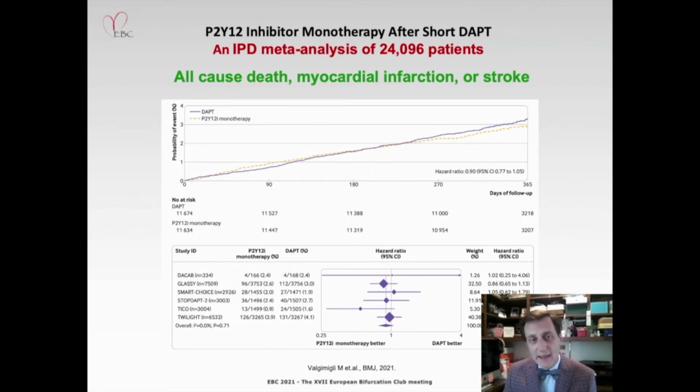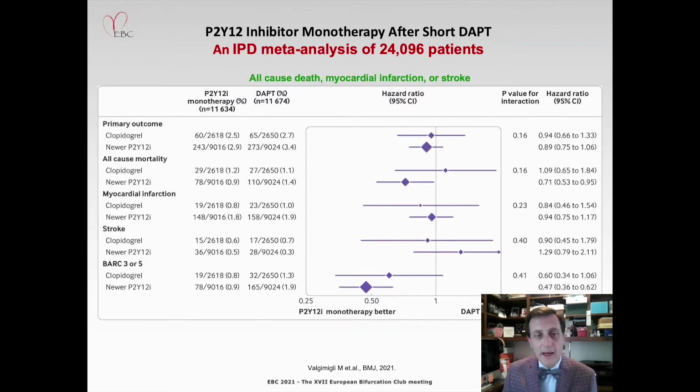On the other hand, what happens with MACE? I would say not a lot. Not a lot happens with MACE. And you can see here that essentially over the months and years, the 2 curves look very similar. The abbreviated DAPT with a short aspirin duration, just 1 month, versus the P2Y12 monotherapy continuation, faring very, very safe. Again, you can go down some similar analysis in this very large study.